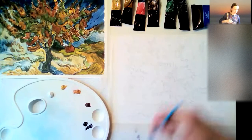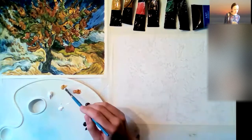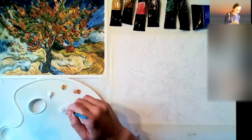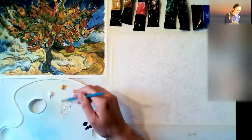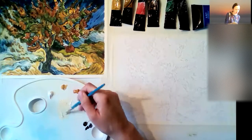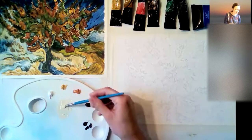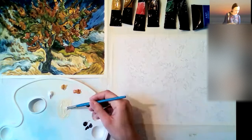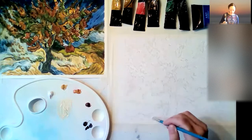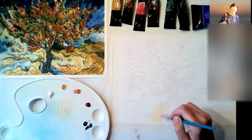So just, as usual, a bigger amount of white and a little touch of ochre. It's always good to go back and forth three times if it's not enough, and to put lots of color straight away into the white, because then it's hard to get it lighter. So first my mix is this white with ochre, very light, and we just go creating the base layer on the ground.